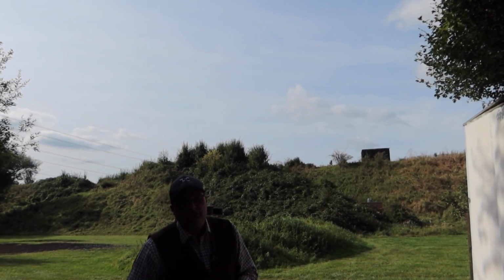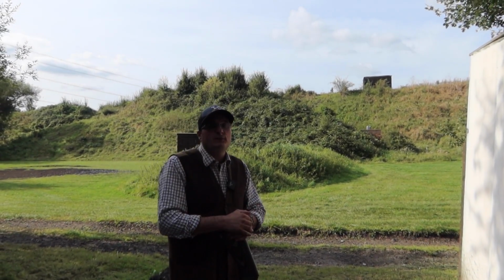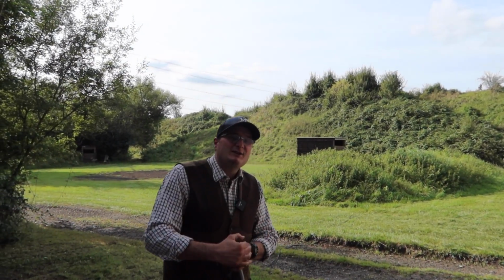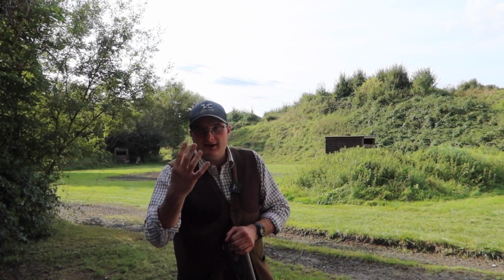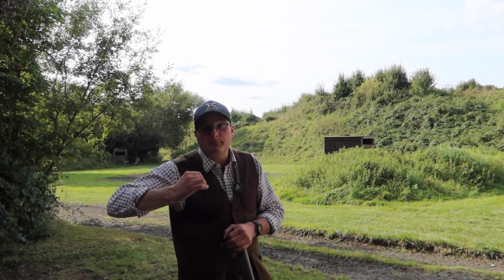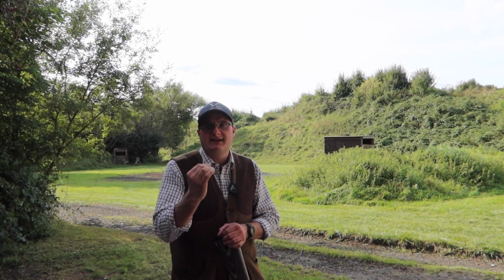So if you're going to go and start to shoot some real big registered shoots or some British Open targets, you need both eyes to see it. But that is where you need to sort out the eyes first. Now, you might have a slightly dominant eye, but if you go to a professional instructor, there's ways of trying that out and finding out.